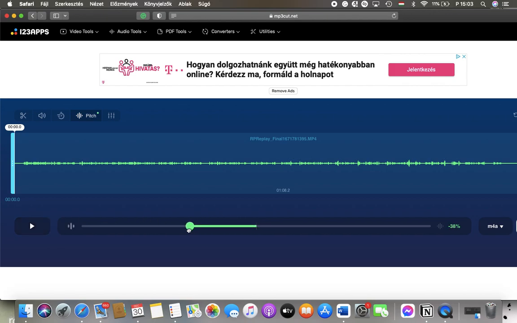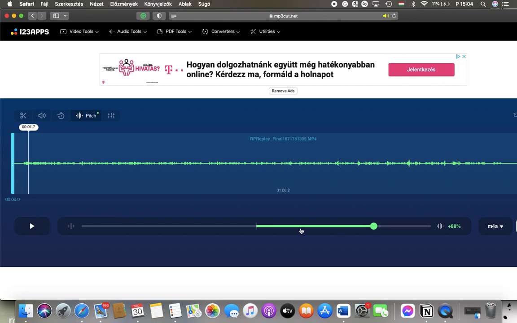and here tap on the pitch button at the top of this section, and here you can find this slider down below. If you want to reach a higher frequency, tap on this button and drag it to the right side of the slider. Tap on the play button to check out how it sounds.